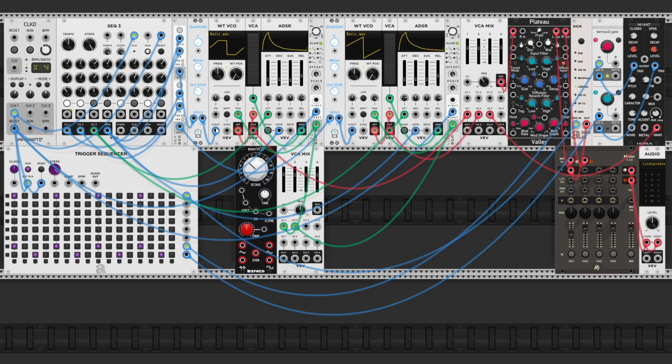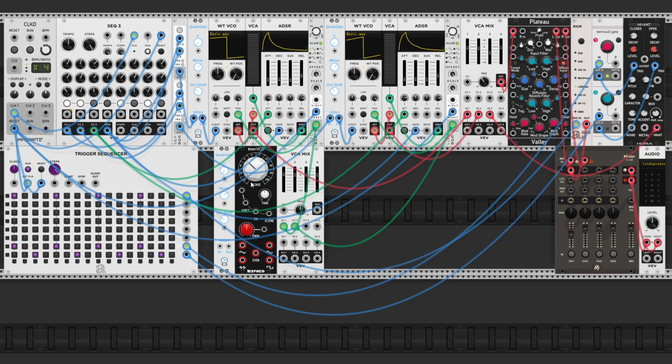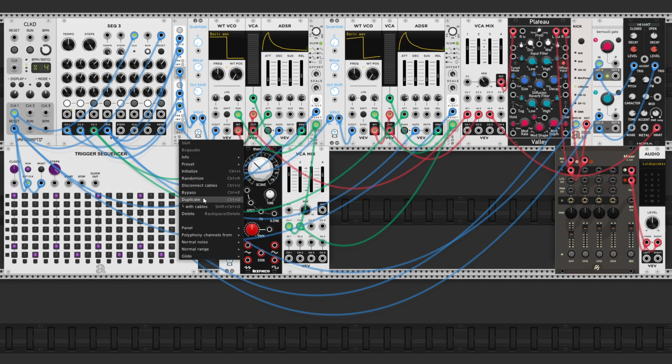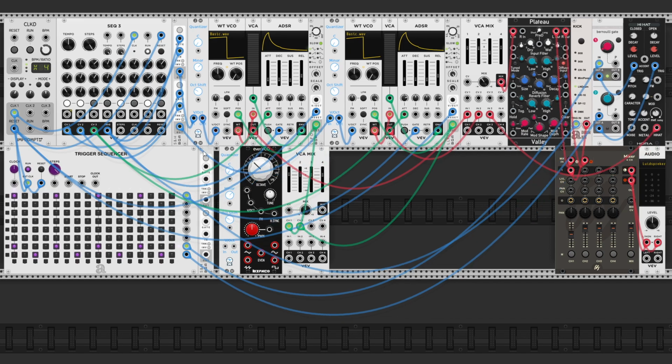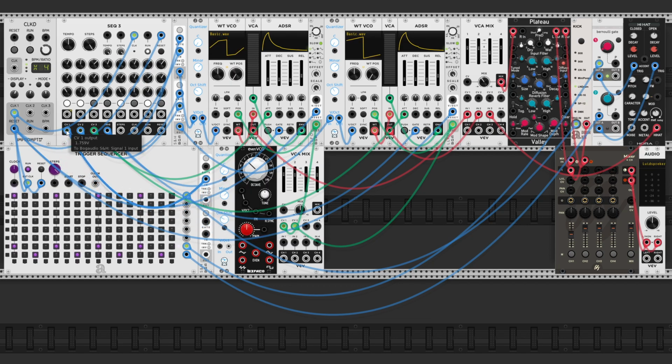So now we're gonna have to use the quantizer, and a sample and hold. All right. And let's use the first row of our sequencer.